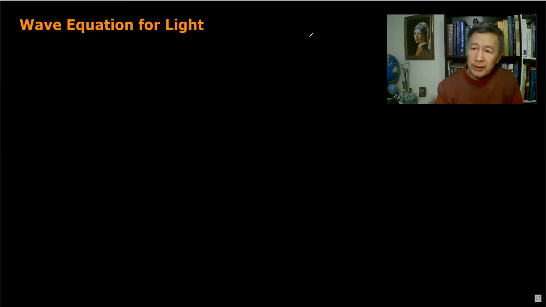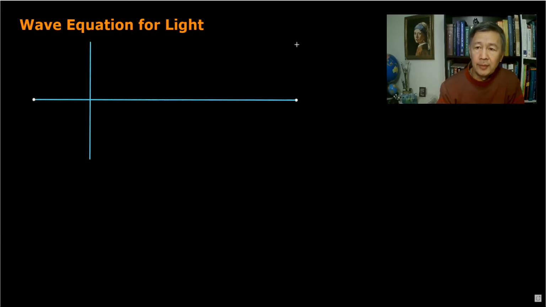How do we describe a wave in a graph and, more importantly, in an equation? Let's talk about this issue. Before that, let's draw a coordinate. This is our y-axis. This is our x-axis. The x-axis, in this case, represents the position or the coordinate in space, whereas the y-axis represents a certain quantity which is oscillating or time-dependent.